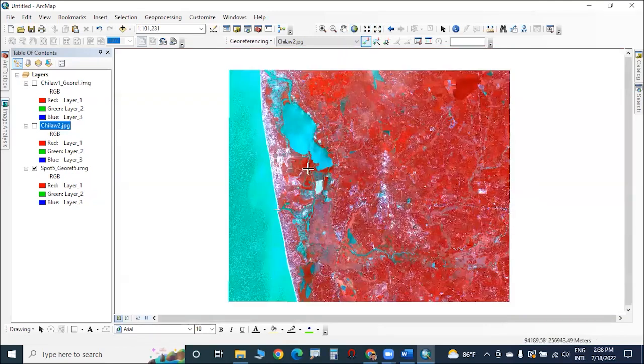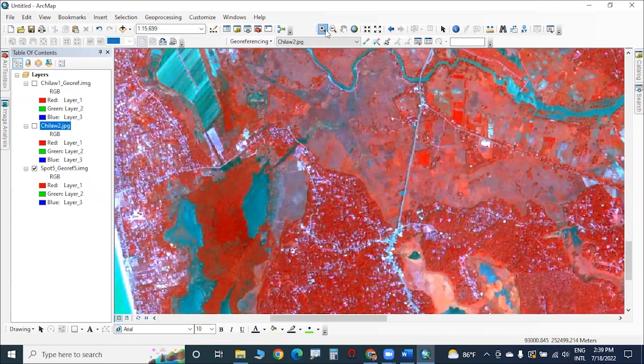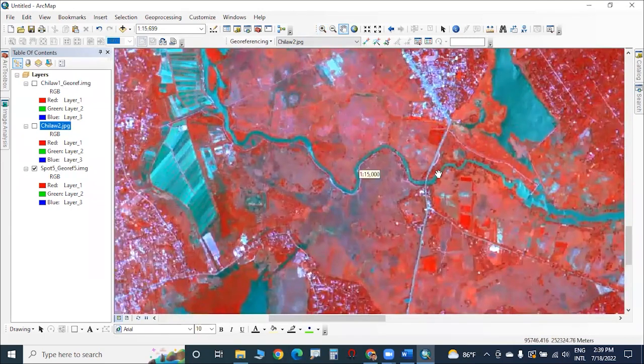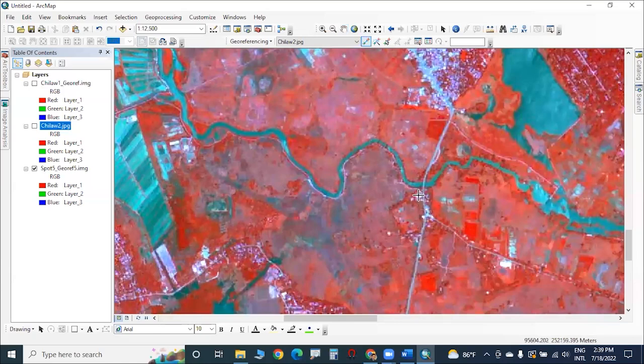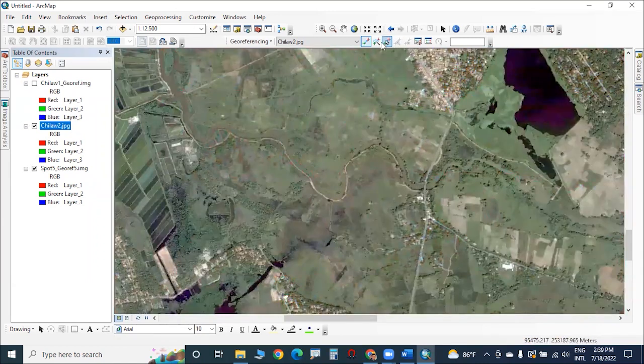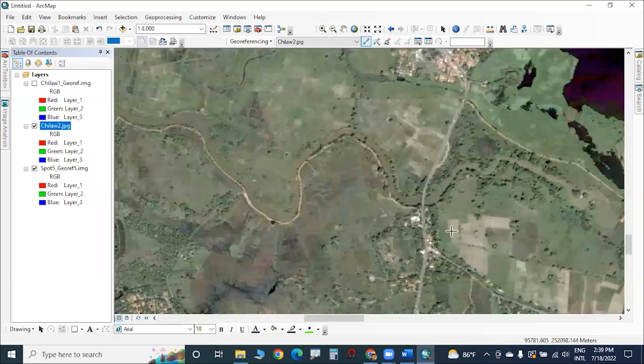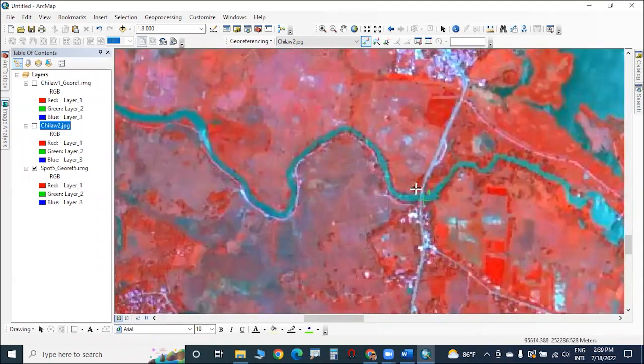How about the 4th one? Now we have already completed 3: 1, 2, 3. So what is the other one? So cultural, any other feature? Yes, I think it is better to take this one, this bridge, right? It is easy to identify. Middle of the bridge. No, cancel. At first we need to keep a point in the Google image. And this is the location. Take this one and tick off. And this is the place.